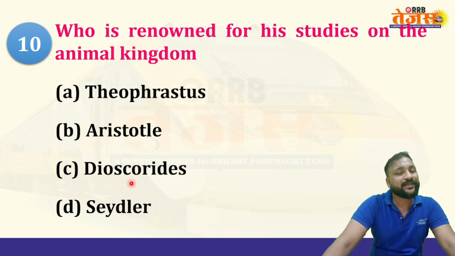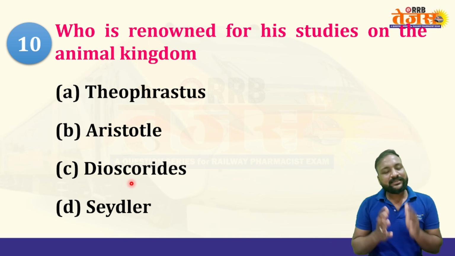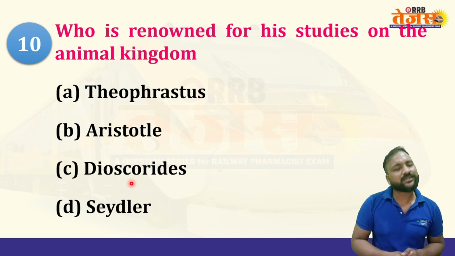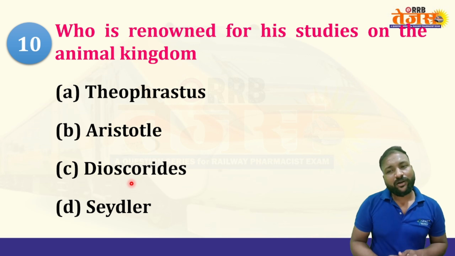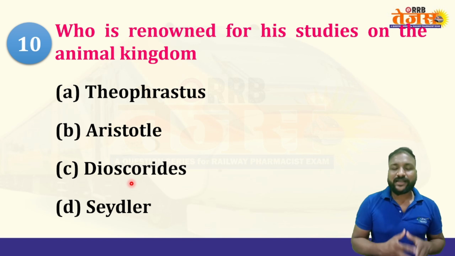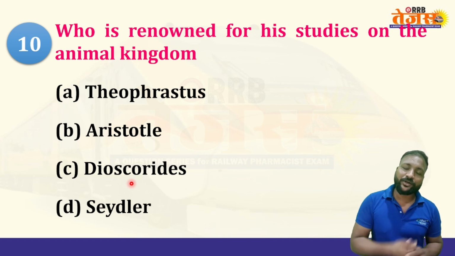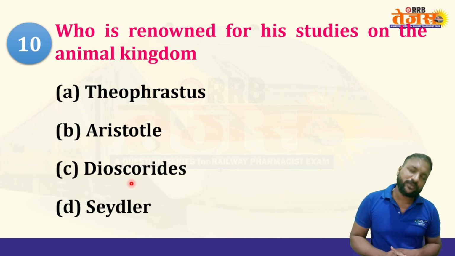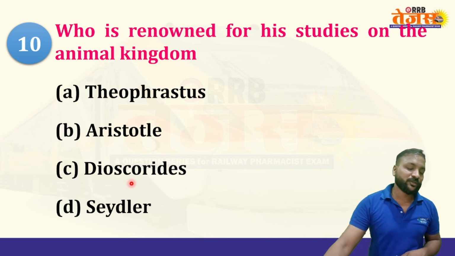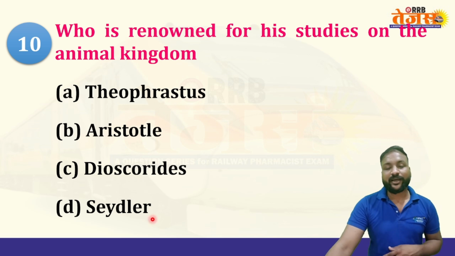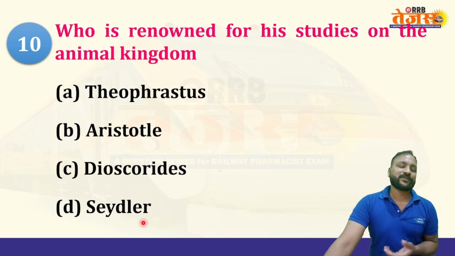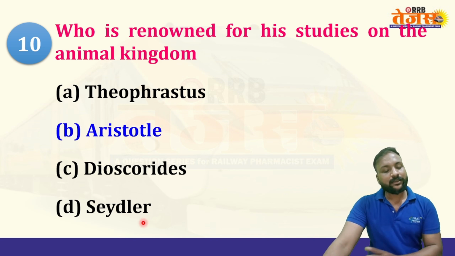Try to remember one thing in such types of questions. In this MCQ series, in order to choose the right answer, first you should eliminate the wrong answers. You should apply the elimination method. You should remove that Sidler, so that you eliminate such unrelated options here. Now we'll see the right answer here.